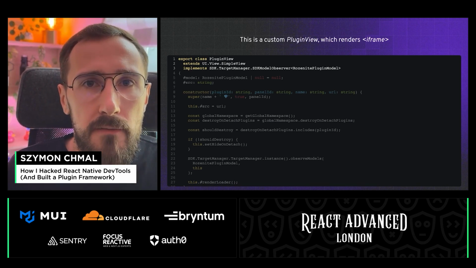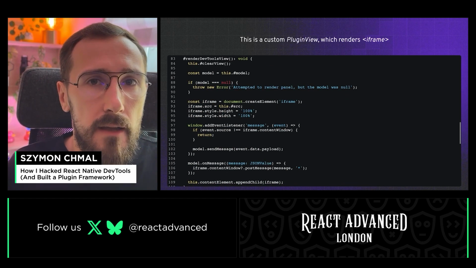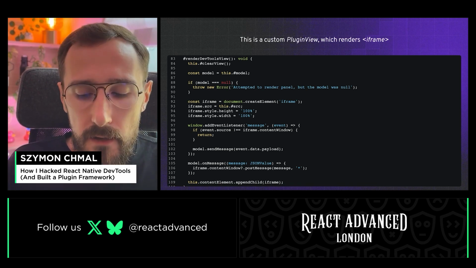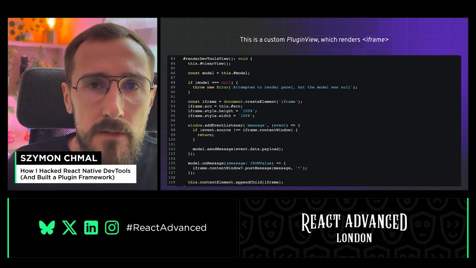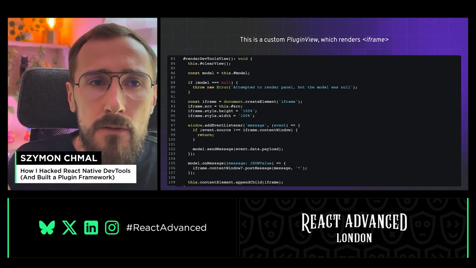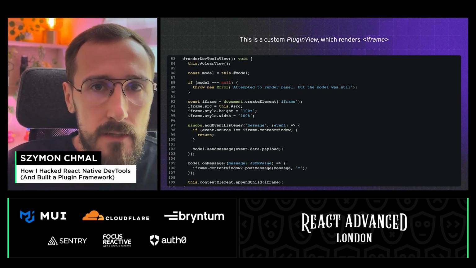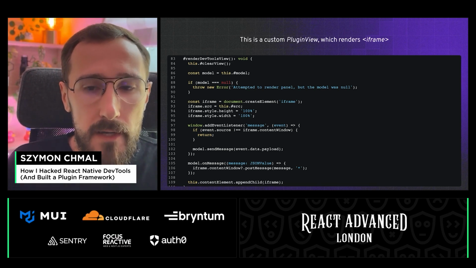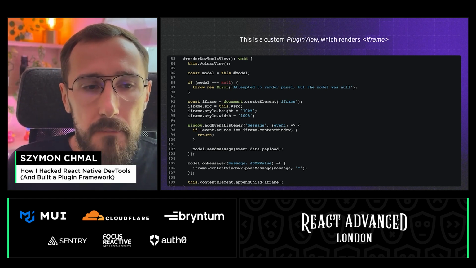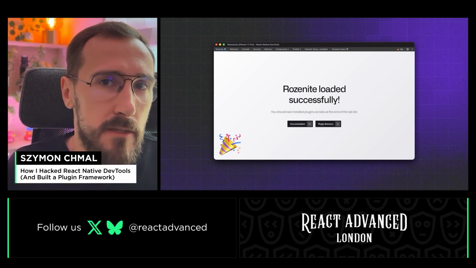So I created a plugin view, which basically creates an iframe, and this iframe is displayed in the contents of a view. I also added some event listeners, so we will talk about it in detail in a minute or two, but basically I need to provide a communication link between the plugin itself and the host, so the DevTools UI, my custom code, so the plugin will be able to communicate with the device via the host. And after that, after all those changes, we can see this beautiful screen.